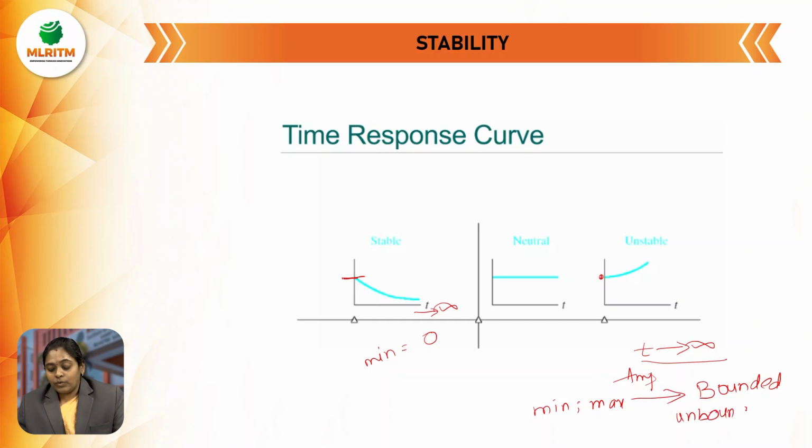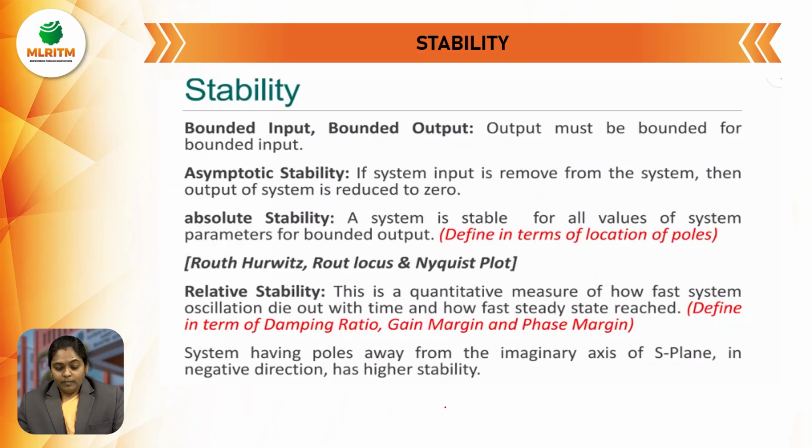So in simple words, we can define stability in such a way that if a system is BIBO, which itself indicates bounded input, bounded output, then in terms of input we are able to measure the minimum as well as maximum values. Similarly, the output response is also measurable, and then it is called a stable system. So the first definition of stability is that if a system is BIBO, that is, output is measurable as well as input is measurable, then such a system is called a stable system.